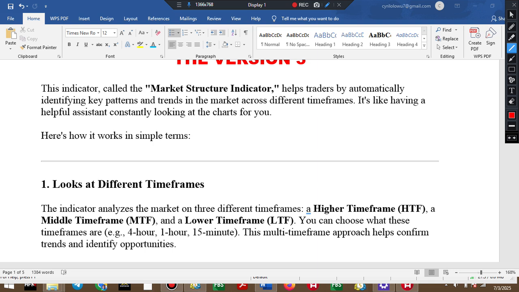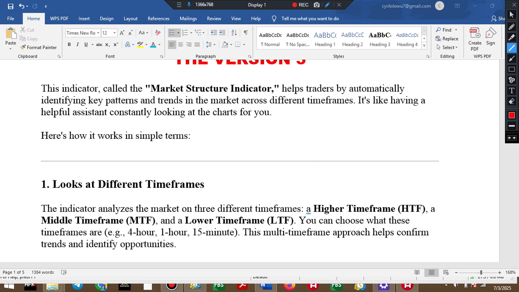But make sure you choose your best pairs, the ones that are good for you or that you understand very well, and make sure it is one that takes little margin, if you don't have enough equity.